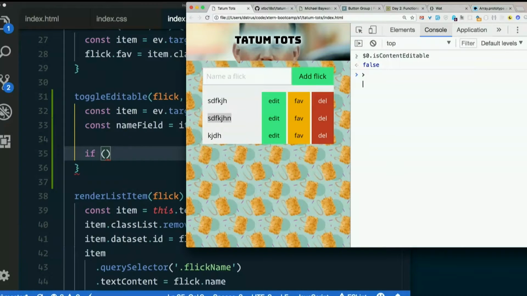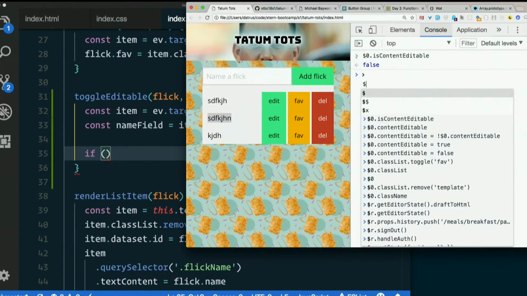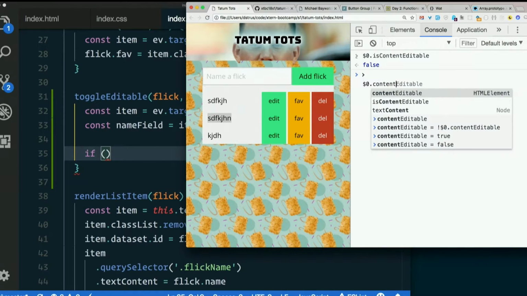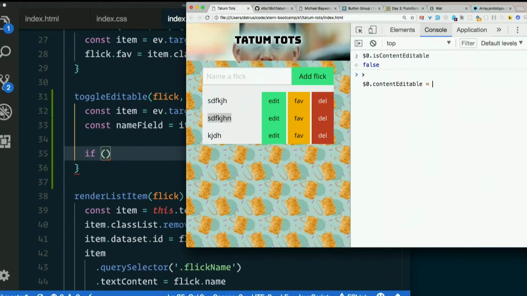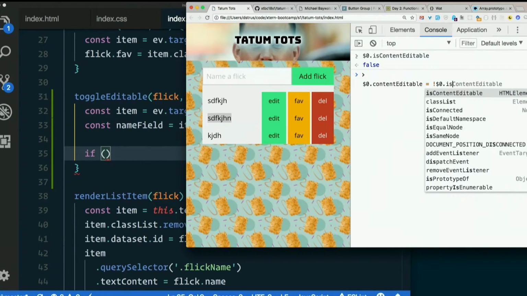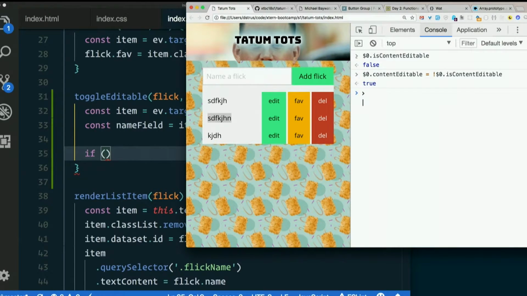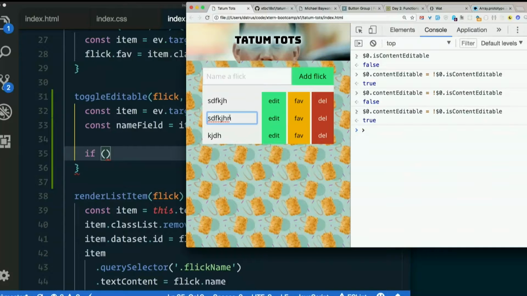Real false. So what if we set $0.contentEditable to the opposite of $0.isContentEditable? That turns it on and off. So we do that.